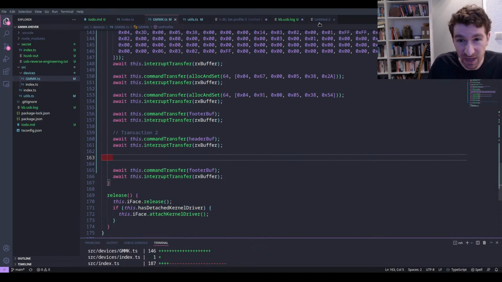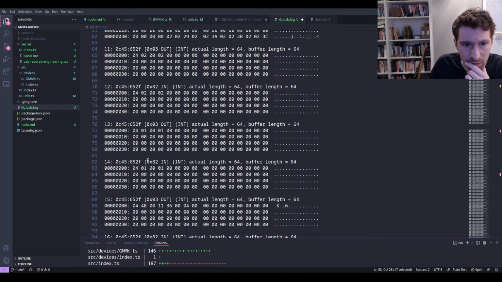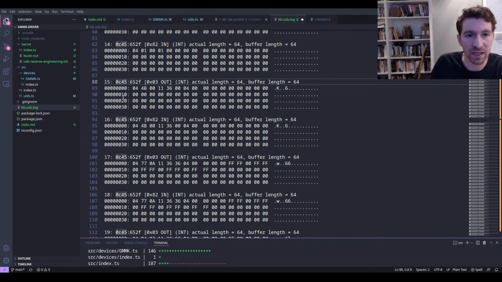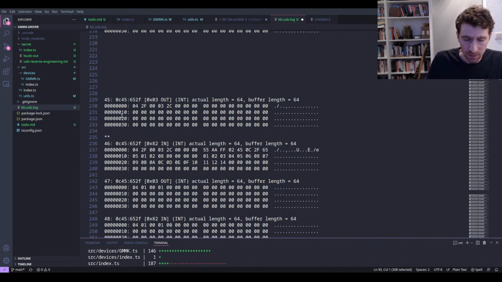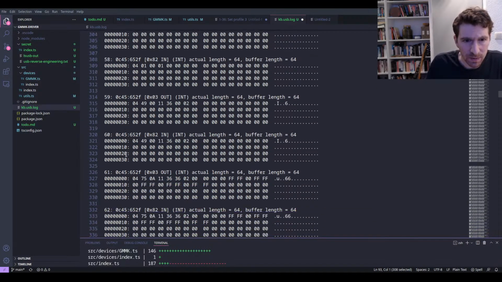Cool, so we're beginning the second transaction, and that is here: close, open, this one, and then this is the beginning of our having an actual offset to the mode. So this is packet 15. Around packet 60 is where we would expect to see that.